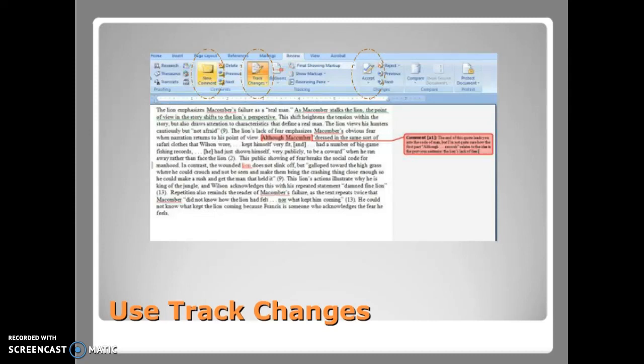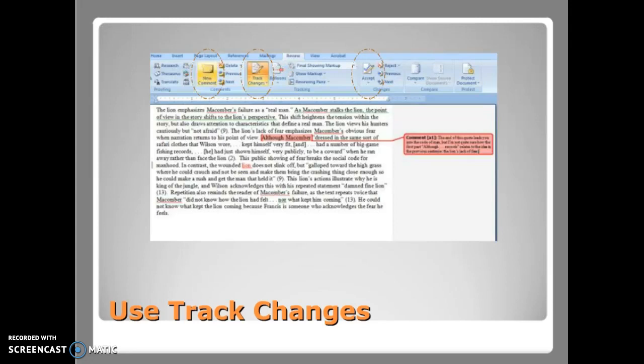First of all, the Review tab is where you access the Track Changes functions. You'll need to click on the Track Changes bar button to turn it on, and then you'll see here they've inserted the word lion, the editors, and so that shows in red. I've also circled the Insert Comment, or the New Comment button. You click on that and it will set up a comment just like I've shown here.